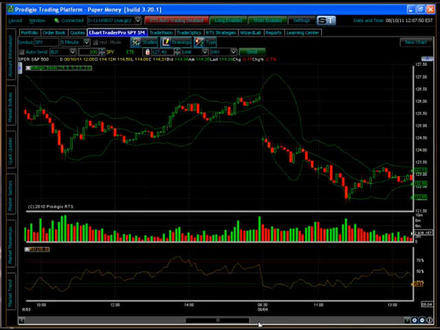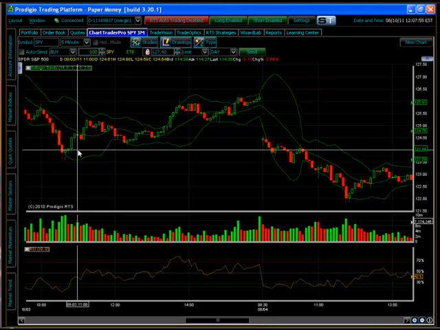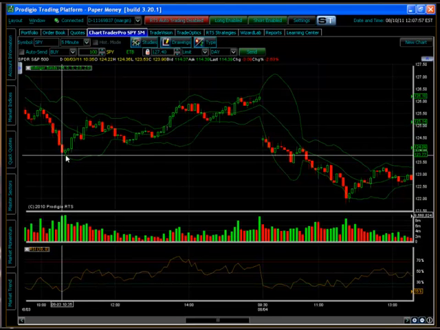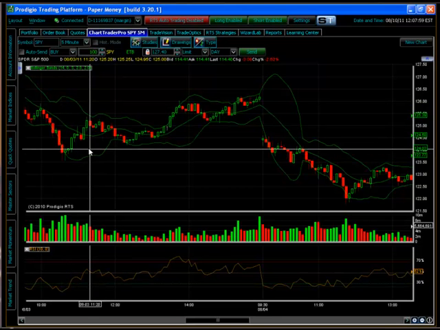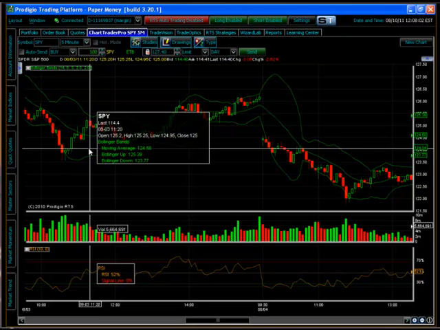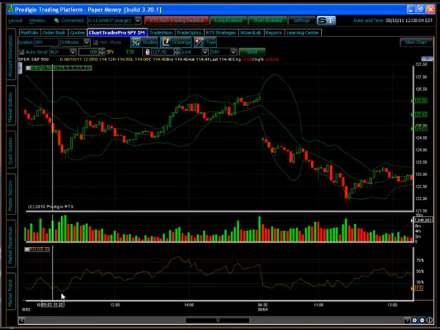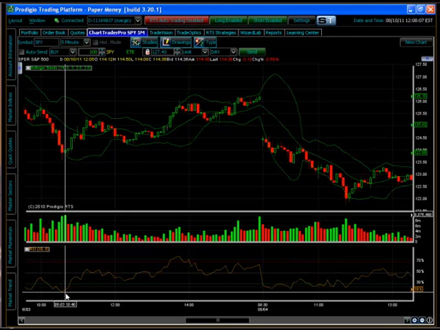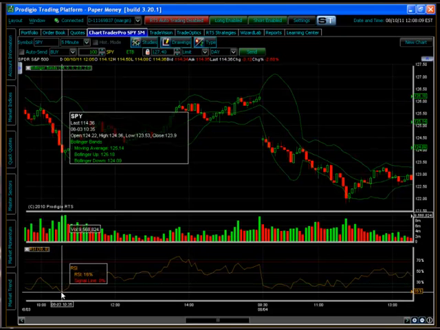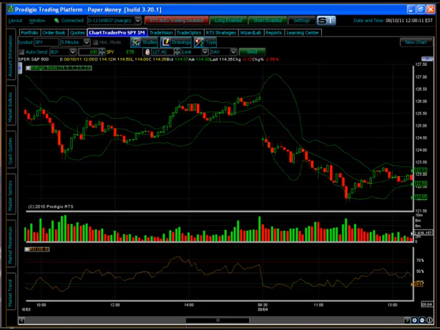The way RSI works is it's a series of ratios, and it looks at the bars, the OHLC candlesticks, and it looks at the movement, if it goes up or if it goes down, and it crafts a series of ratios, and it creates this oscillator which ranges between 0 and 100. When the value is low, it's saying that the ratio of up movements to down movements has been moving downward in a fashion such that it is trumping the activity that has happened in the past, say, 10 periods.